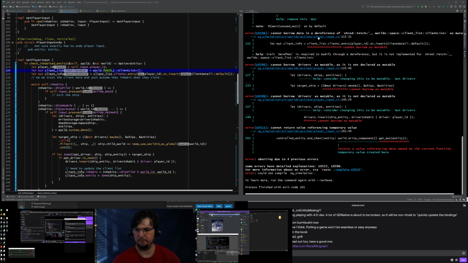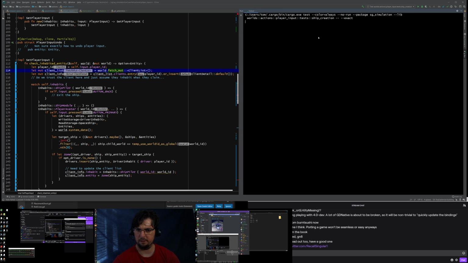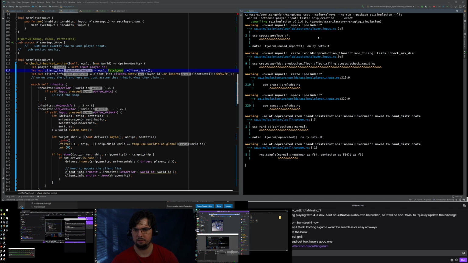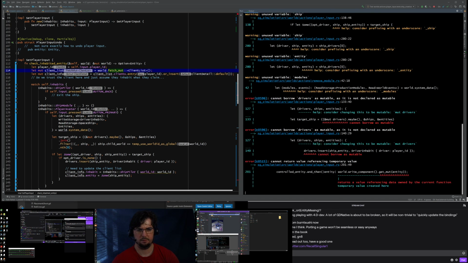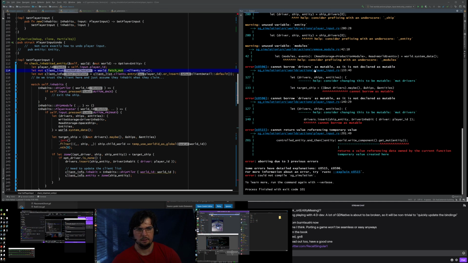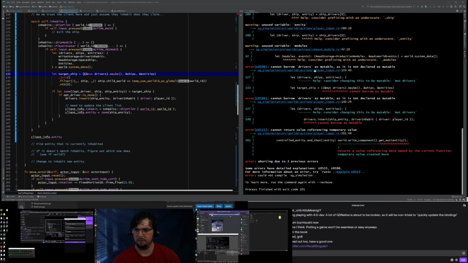And saying that we need to say fetch mut if we're going to change that. Cannot borrow drivers as mutable. So up here I need to say that this is mut drivers, so I can change them later.